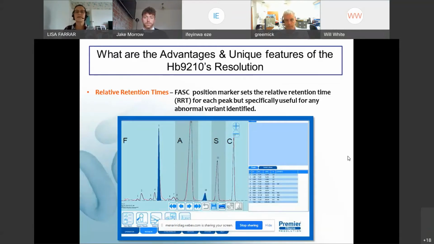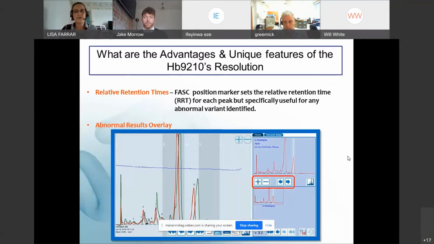So we can use this quite specifically when we're looking at our populations of samples, but obviously there's hundreds and thousands of samples that could run variants that could run in these positions. So it's only a use to help us determine the phenotypic makeup of the patient before we go on and do differential diagnosis with isoelectric focusing and tandem mass spectrometry.